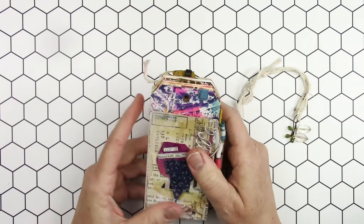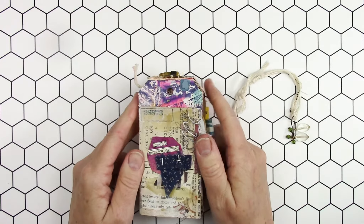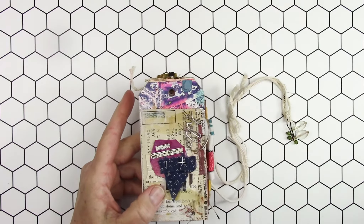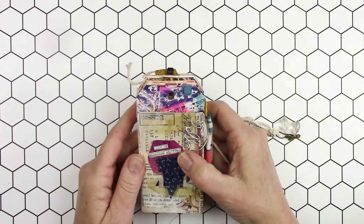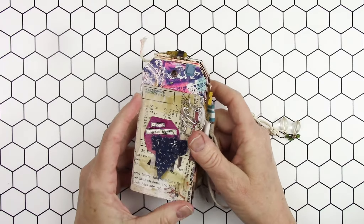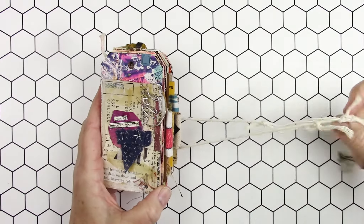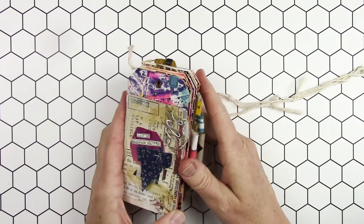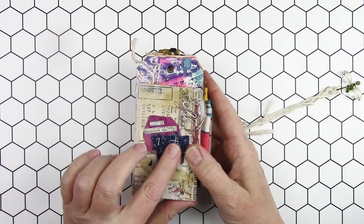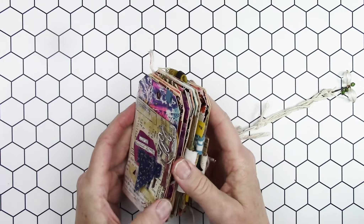I did try to pair back a little bit of my chunkiness, but what I did was take the six tags from everybody, added a bunch of tags of my own, and then some of the people had little goodies in their packages so I used that stuff. I just wanted to use what was on my desk — I love creating that way, I'm super inspired by creating in that method, and that's what this book is.